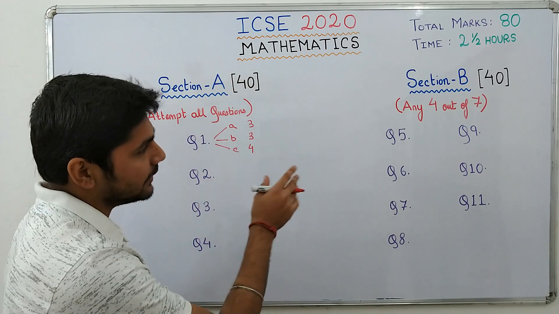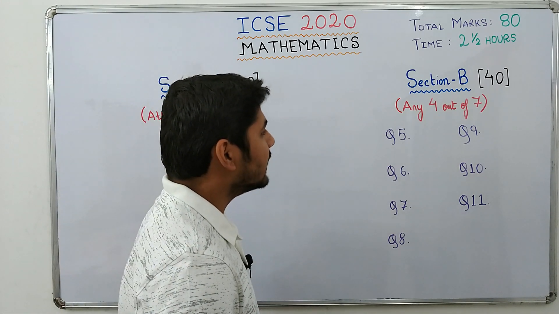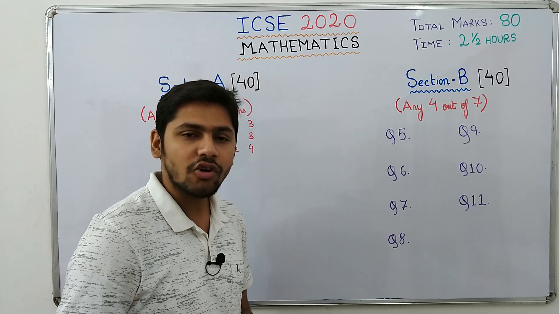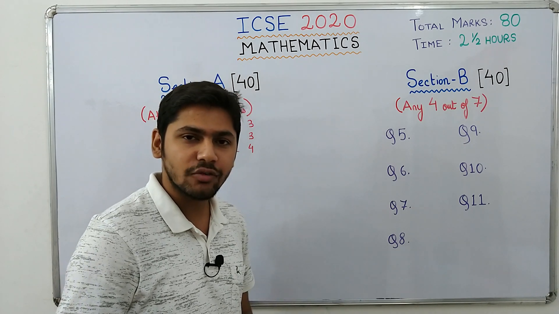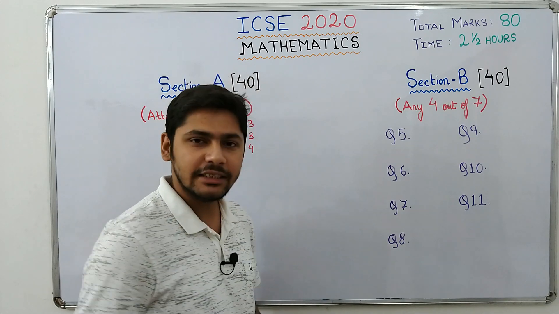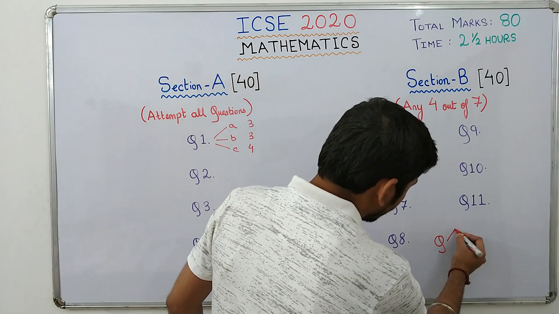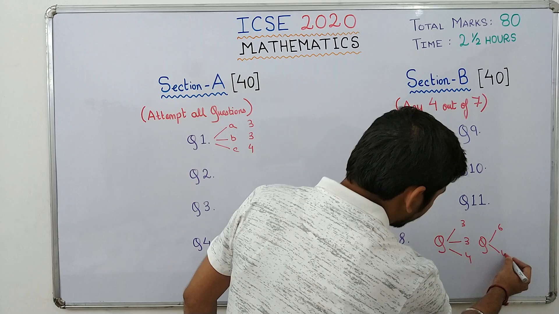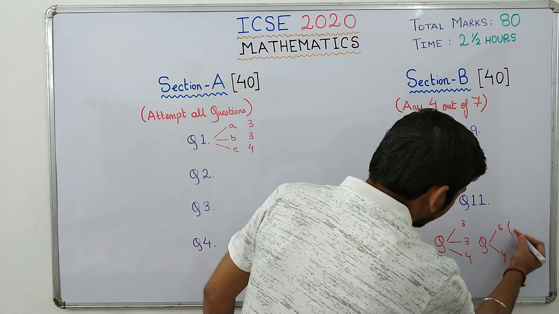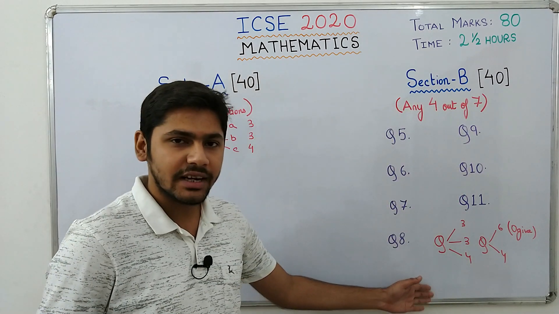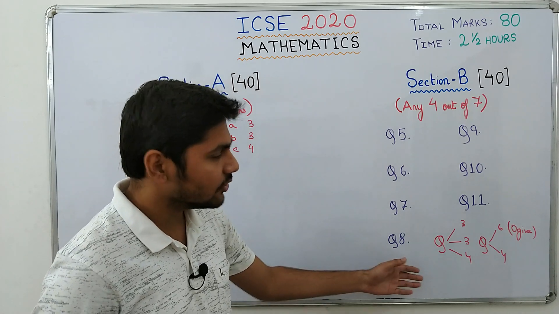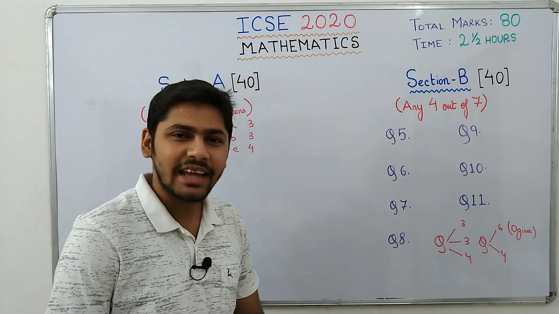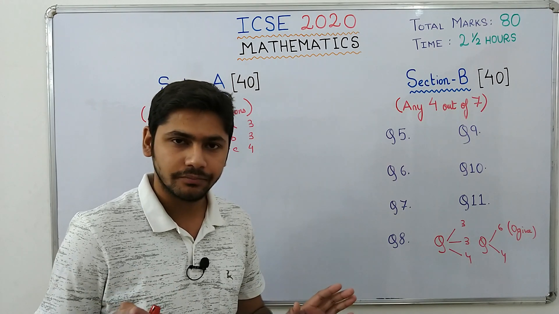Section B is also worth 40 marks. You get 7 questions of 10 marks each, and you must attempt any 4 of the 7, giving 4 × 10 = 40 marks. Six of the 7 questions have the subdivision 3 + 3 + 4, while one question has the subdivision 6 + 4, where the 6-mark question is an ogive. In Section B the sums are a little longer and calculations slightly harder.